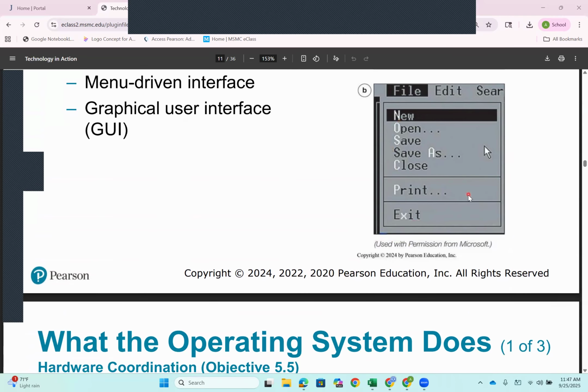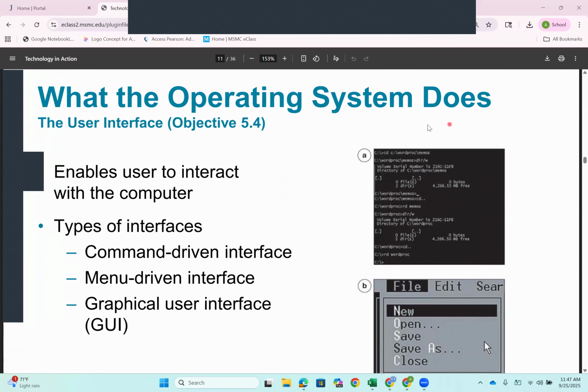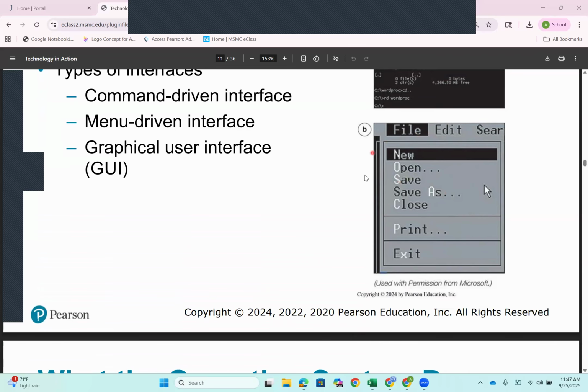This is a screen from a Mac computer, probably the same age as this Microsoft DOS. Think middle 80s. Mac has always been a graphic user interface operating system. They were also the first to bring us a mouse. Not until Microsoft Windows 3.1 did we get a graphic user interface and a mouse.